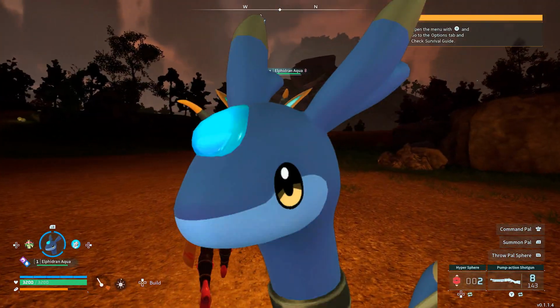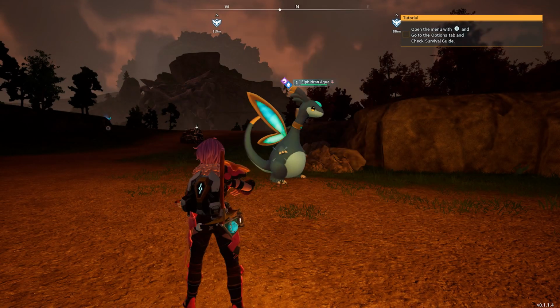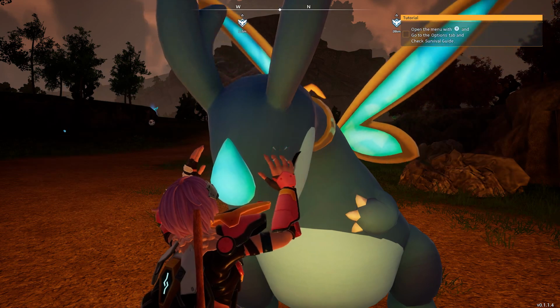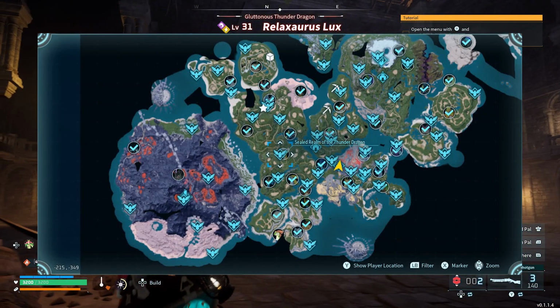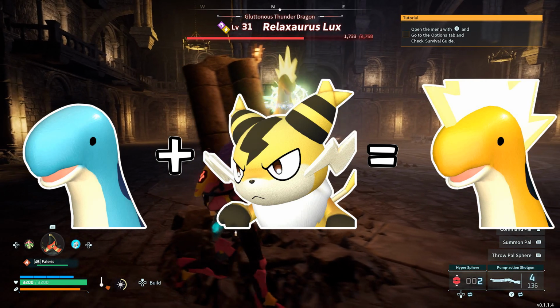For Elphydrin Aqua, I couldn't actually find any spawns for this guy, but there's no boss spawn or dungeon spawn I could find. You can breed for it using Elphydrin and Surfant, and as far as I know, that's the exclusive way to get it. For Relaxosaurus Lux, this one can be found as a boss spawn shown here. Other than that, you have to breed for it using Relaxosaurus and Sparkit.